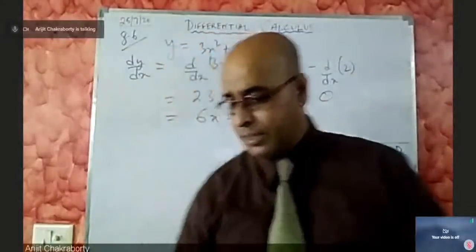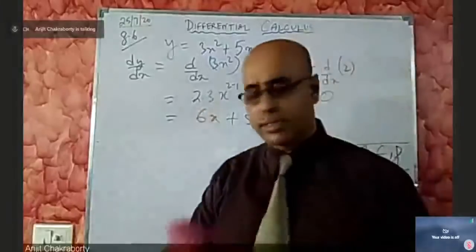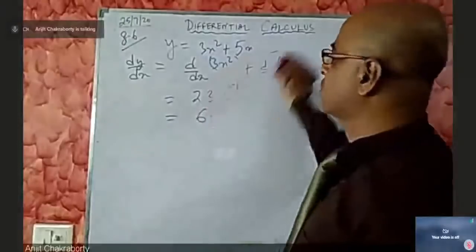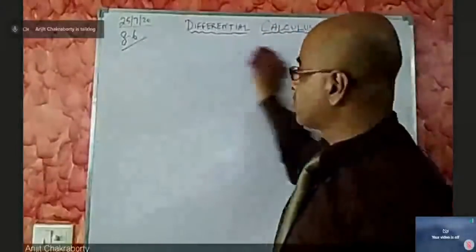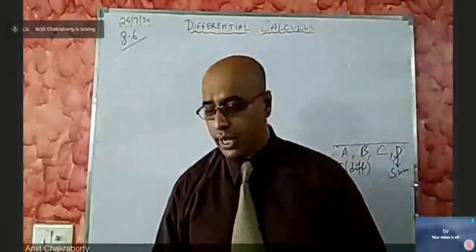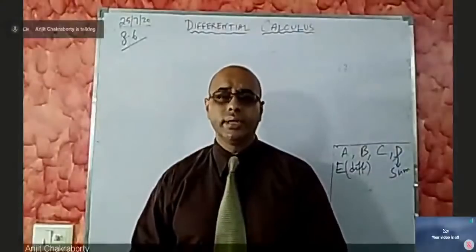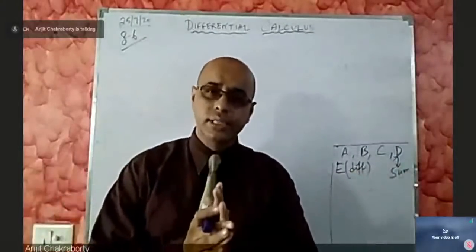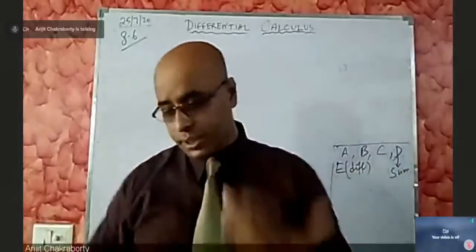Okay, now we will take two more, or I'll move on to the product rule first, then we will take two more formula. Now it's time for the product rule, and we proceed to the product rule when we have a product of two functions. We have looked at formula D and E. D deals with the addition of two functions, and E deals with the difference of two functions. Now we have the product rule.